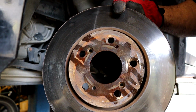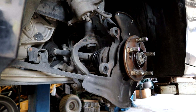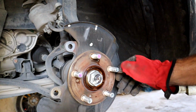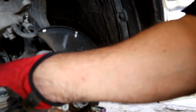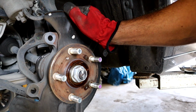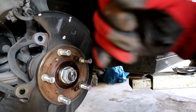I did spray a little bit of lubricant on it. There you go. Ready for a new rotor, some new pads. While we're down here, we'll go ahead and check the CV joints. We'll check the axle boots, but that's a different story. Anyway, let's go ahead and get the thing put back together again.